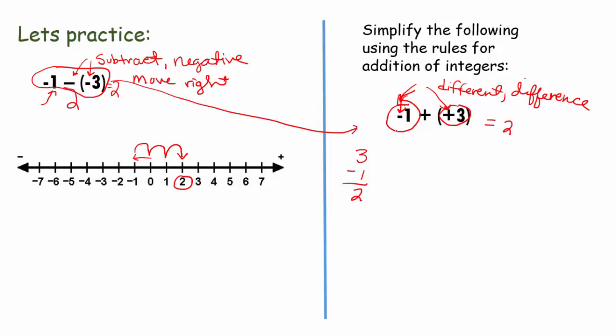I ask myself what I have more of. Well, I have 1 negative. I have 1, 2, 3 positives. I definitely have more positives. Negative and a positive are going to zero each other out. How many more positives do I have? I have 2 extra positives. So either way, we come up with a +2.